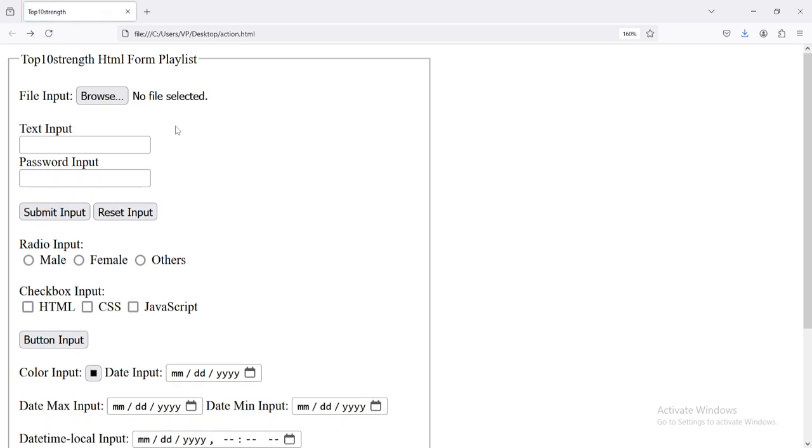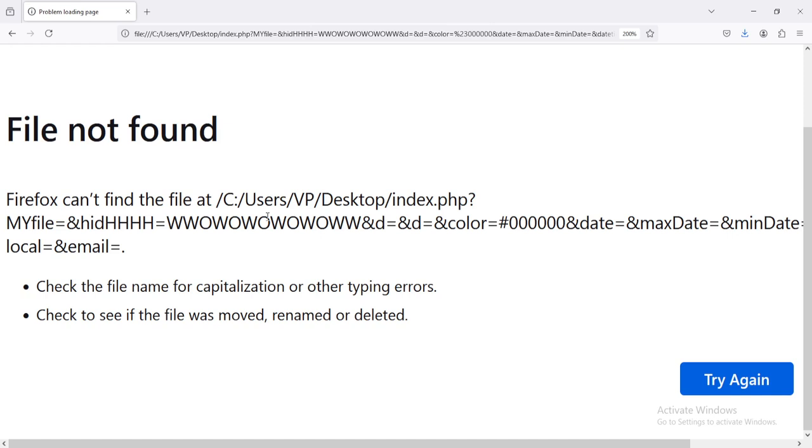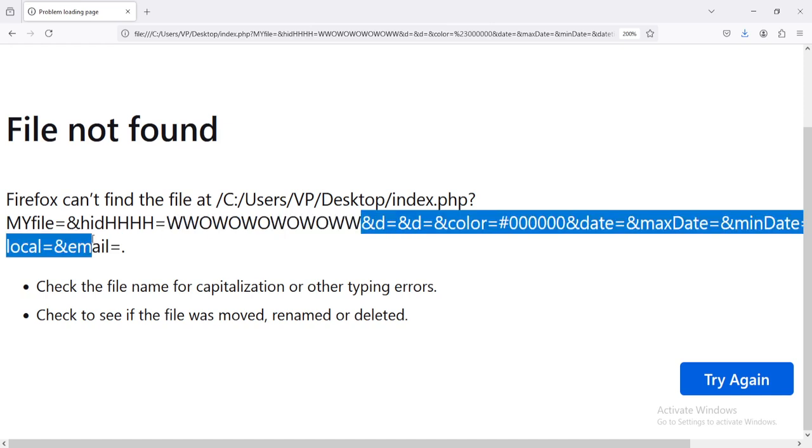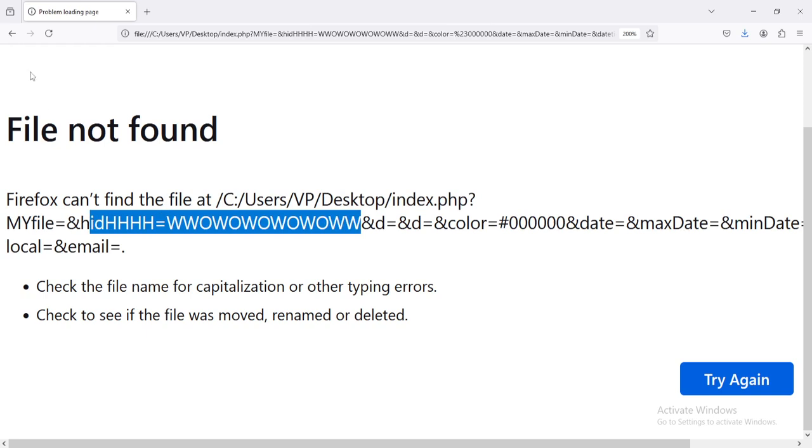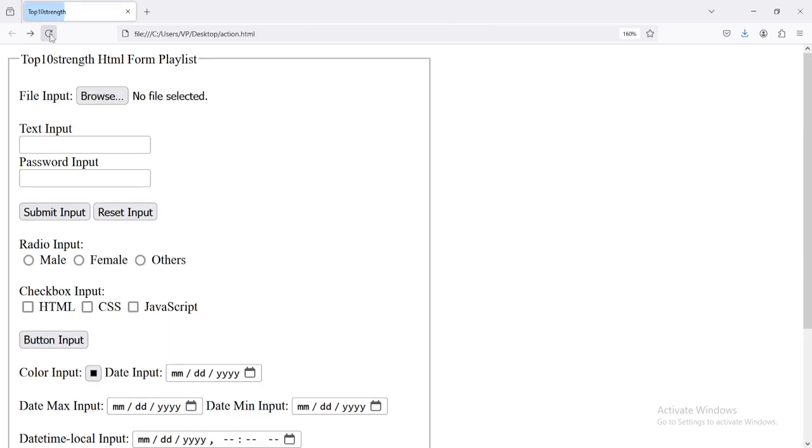Our label is no more there now. Now let's submit our data again. Can you see we are able to see our wow, as you can see. So it's working nicely. That's how you can easily hide any data inside your form.